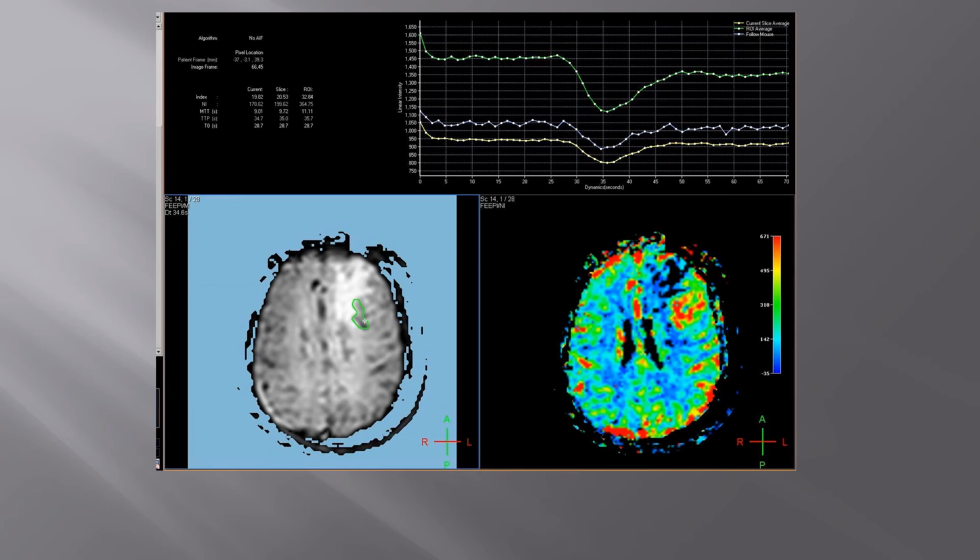So here's another example in a patient who has a lesion near Broca's area in the left frontal lobe. The cerebral blood volume map is over here on the right, and this is the source data on the left. And then up at the top, you have your curve data of the contrast coming through. And you can see we got nice baselines before and after the curve. It's kind of a spread out curve. You can see our cerebral blood volume in the lesion is pretty bright here, so a lot of perfusion versus these other areas of normal brain.